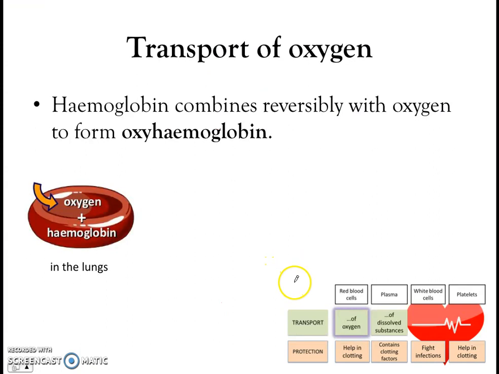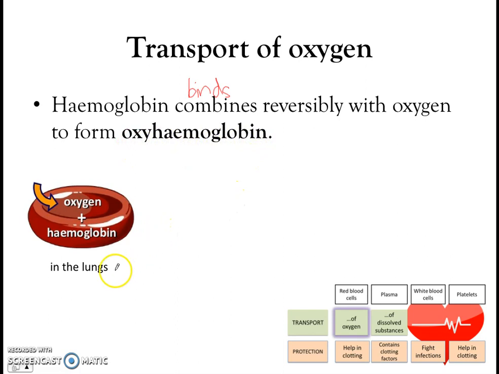From here on, we're going to be looking at each of the functions of blood in greater detail, starting with red blood cells transporting oxygen. So you should already know that red blood cells transport oxygen, and they do so by containing hemoglobin. Right, red blood cells contain hemoglobin, and hemoglobin binds oxygen. Now, something new to add on to that knowledge of yours is that hemoglobin binds oxygen, but it does so reversibly. And when hemoglobin binds to oxygen, it forms oxyhemoglobin.